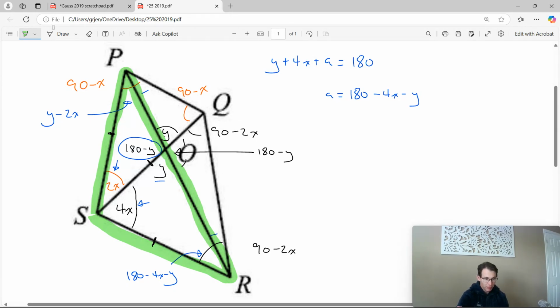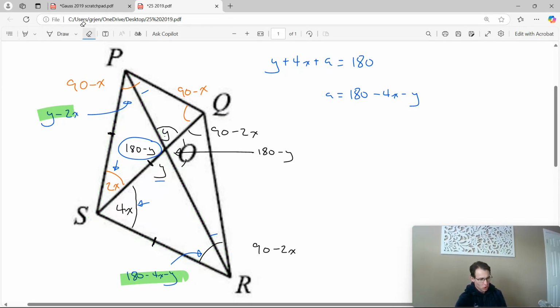How is that useful? Well, I know that this and this are the same. So it's going to allow me to solve one of the variables in terms of the other variable. And then I can eliminate this variable y, the second variable I introduced, so that I can then solve everything in terms of x. Woo! This is such a good question, but it's so darn hard. Okay, so let's go. Let's set up our work. So we are going to now use that.